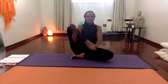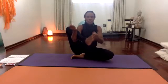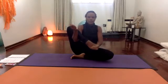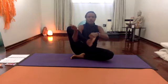1, 2, and 3. In the opposite direction. 1, and 2, and 3. And then just pull your toes, flex the toes. Nice and gently, not with force.